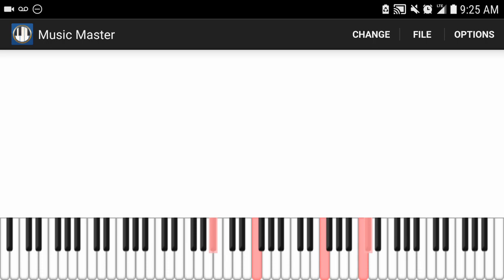Left hand, B flat, F, A flat. Right hand, we have F, C, and D flat. Even me, Lord. Left hand A flat, E flat, A flat. Right hand F, B flat, and D flat. Even.